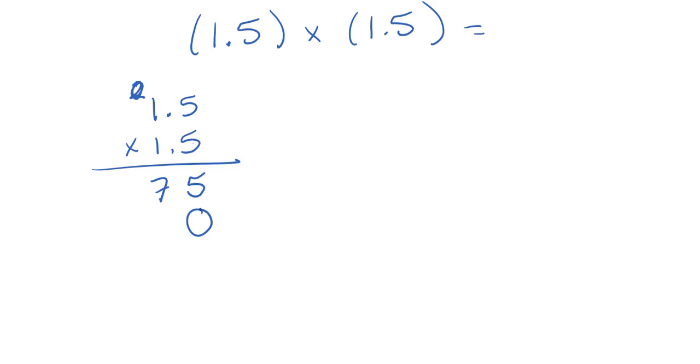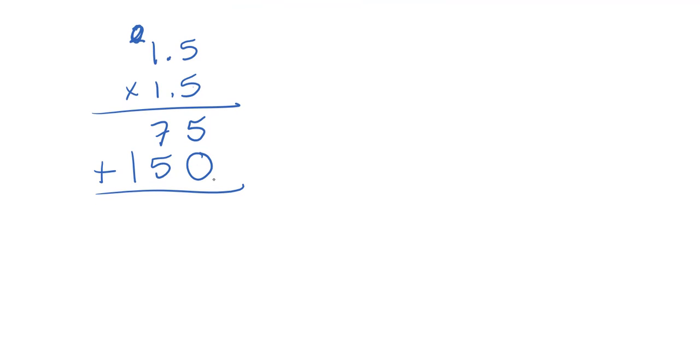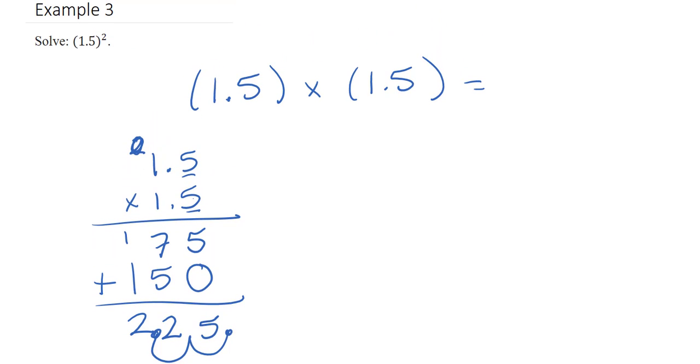Now we're going to have a placeholder of 0. Then we're going to move on to the 1. 1 times 5 is 5. 1 times 1 is 1. We go ahead and add, so it's 5 plus 0 is 5. 7 plus 5 is 12. Carry the 1. So we have 2. Then we have 2 decimal place values. So we're going to move the decimal over to the left twice. 1, 2. Right? Because there's 1 here, 1 here. So we have to move it over twice. So what's our answer then? It's 2.25.